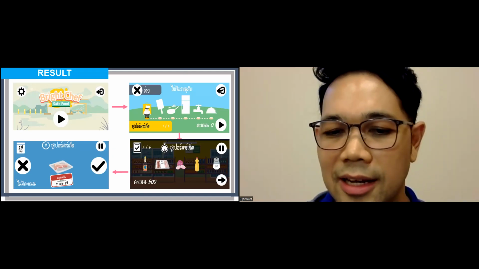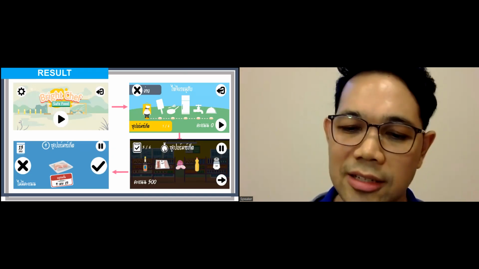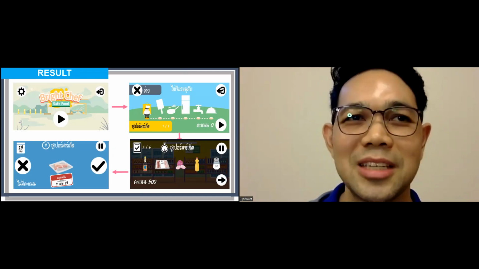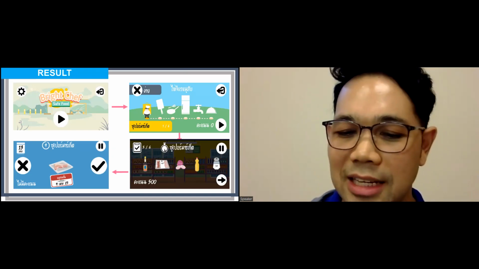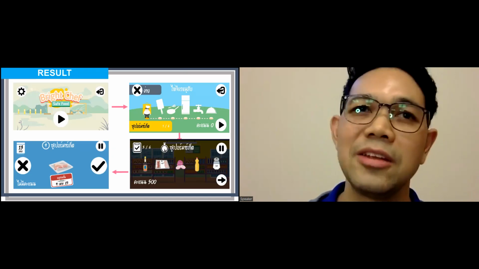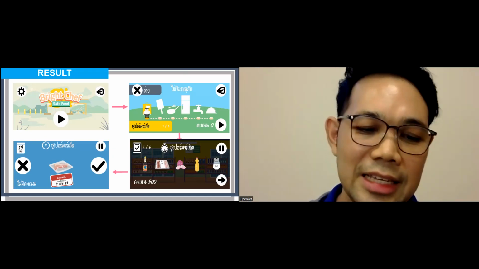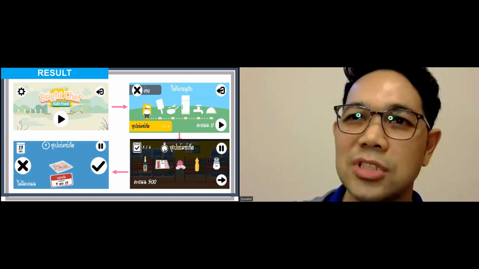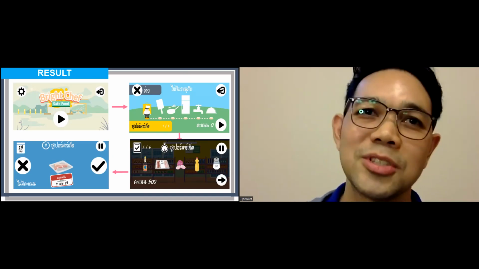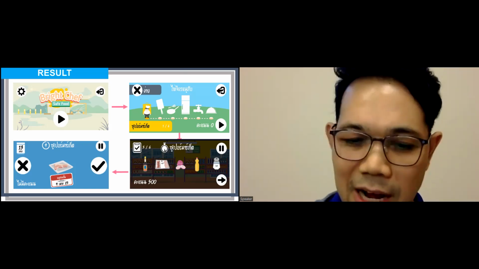So let's say that you choose the omelette. You see that there are 6 stages, and we also have the score. Sorry, we only support the Thai language at the moment. So let's say here you go to the supermarket, and then you need to pick up the ingredients. And here you can see that it's a date actually. So you have to check the date first. You should not buy expired food. So you need to check the expiration before you buy something. So this is how it works.